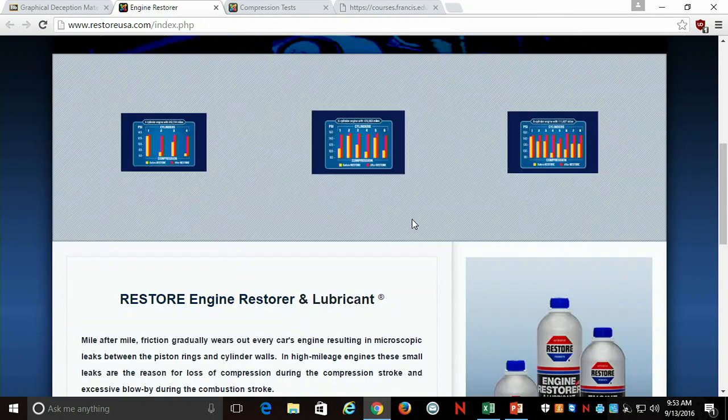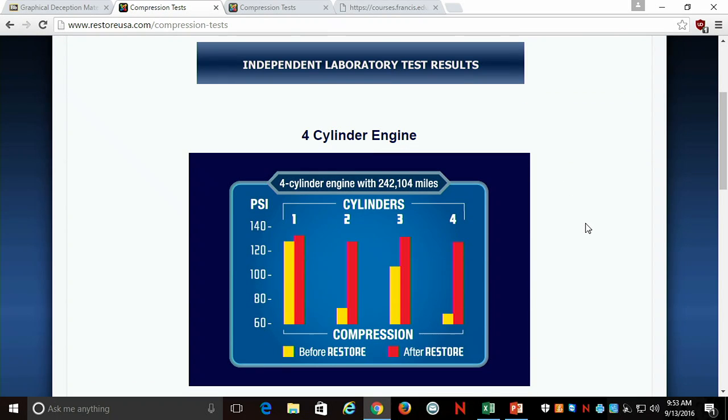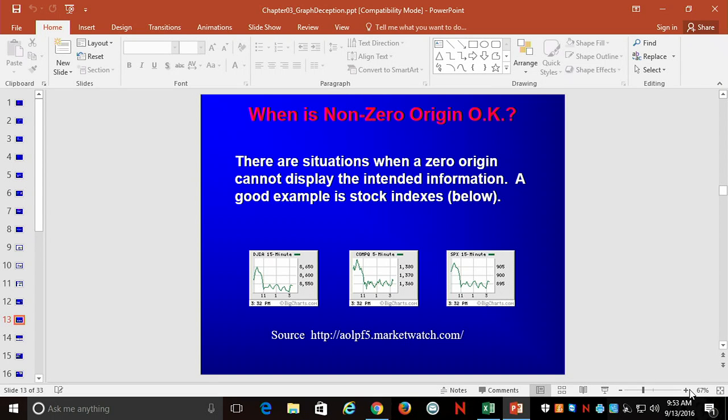Advertisers use this. Political campaigns use this. Sometimes you even see it in financial statements, which is illegal, right? Not only is it deceptive, but if you try to mislead someone financially, it's fraud and you can go to jail, right? So it's very important that when you put together a picture like this or a graph, you try to do it in a way where you're informing, not trying to mislead.